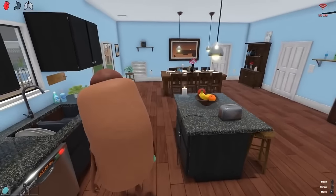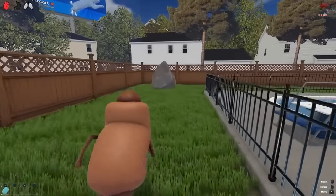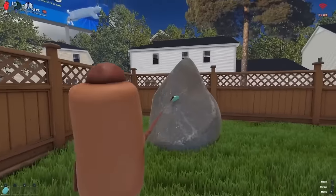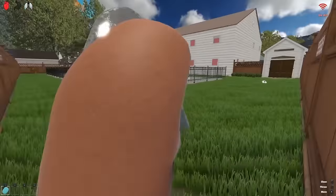You can clean stuff with the soap? I'm gonna go clean the rock real quick. Why not? That's something we've never tried before. That's a new idea. I didn't even notice a thing. Yeah, I don't think rubbing soap on the rock is gonna do anything.